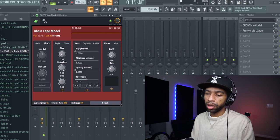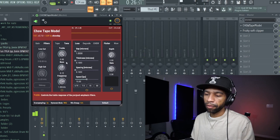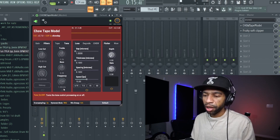The bias gives it a little bit of distortion. So when you turn it down, that's how you get the distortion on there. And then if you turn the saturation and the drive up, it gives you more distortion. And then you can come over to tone and you can affect that distortion, the treble, the bass, the frequency. So, you know, that's pretty cool. We're gonna turn that off for now.